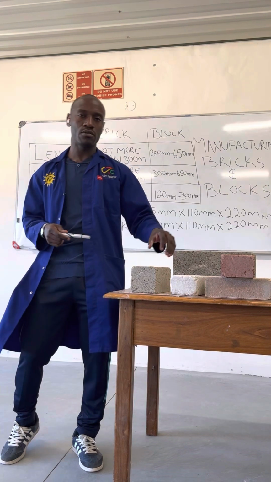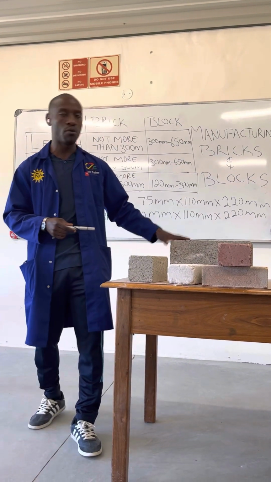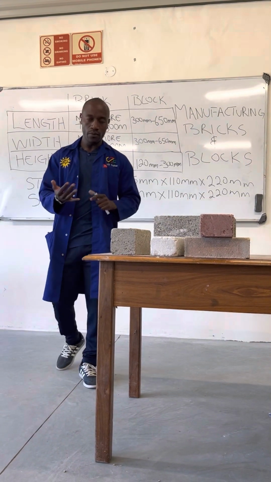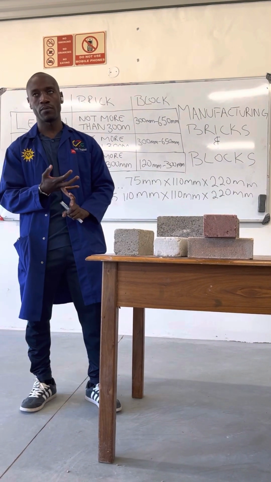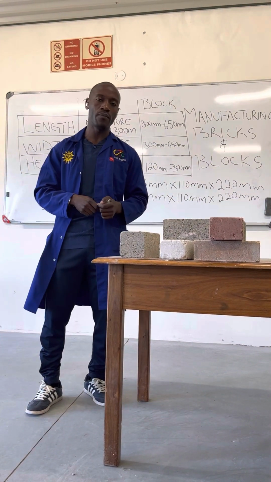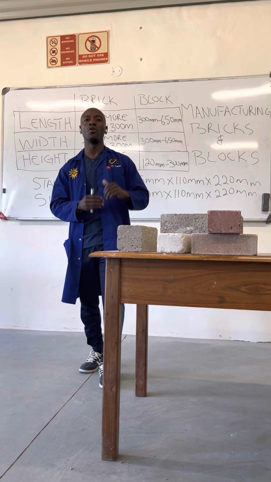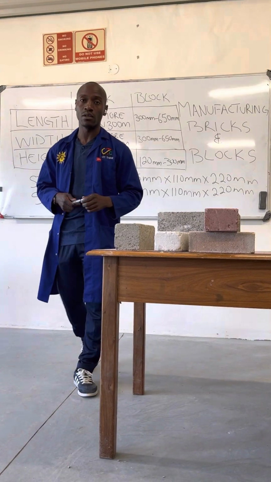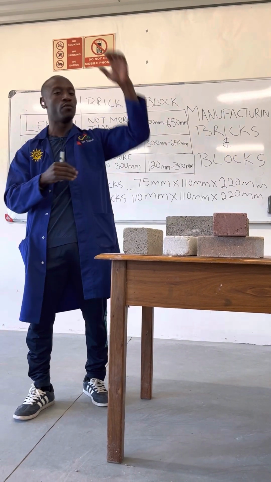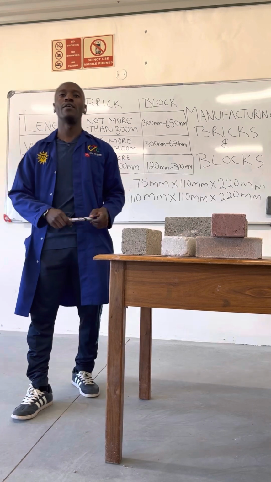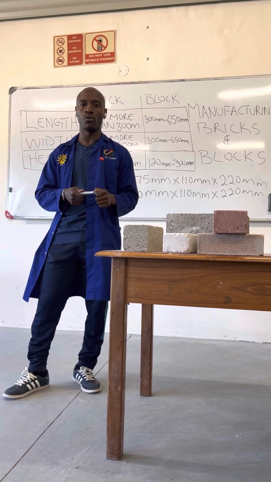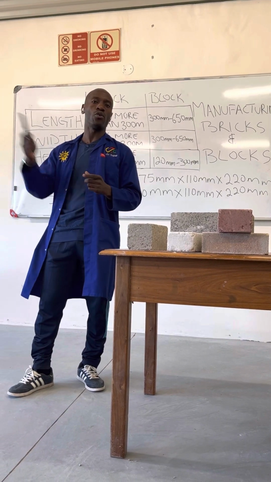Okay, now the purpose of a brick and a block, or what it's used for, is three main reasons. It's used for internal and external walls. That means external walls and internal walls is what bricks or blocks are used for. The second one is used for load-bearing and non-load-bearing walls. A load-bearing wall is a wall that has a load on it, like a roof, or in this case, a floor. And then a non-load-bearing wall is a wall that has no load at all. That means like your boundary walls or your garden walls.